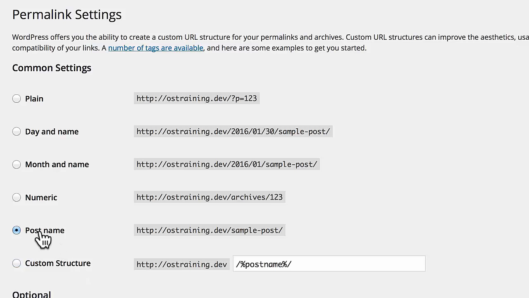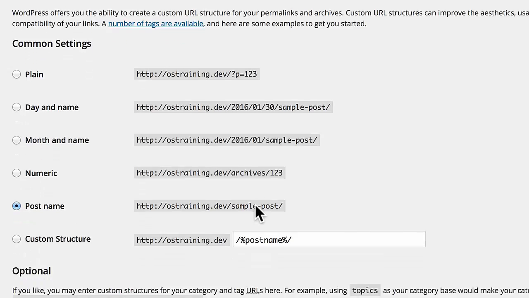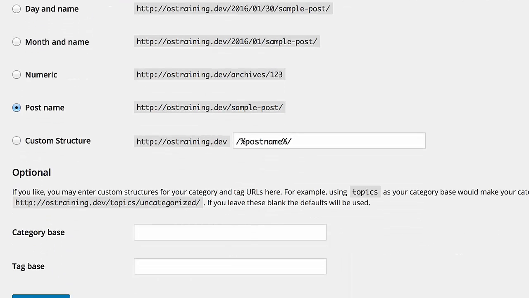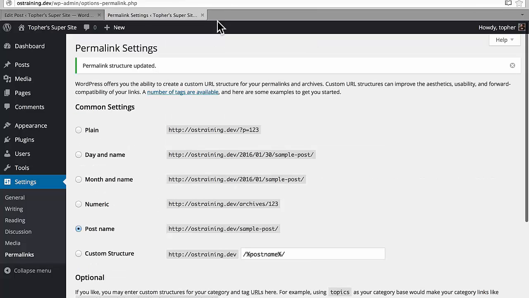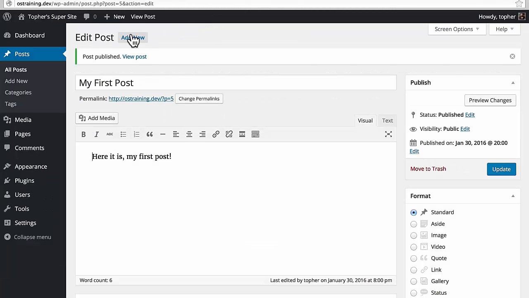We're going to choose post name because that's what we really want. Clicking each of these shows how the custom structure is built. So we'll just choose post name. And then we'll go to the bottom and we'll leave category base and tag base alone for now and click Save Changes. Now I'm going to close that tab and simply reload this page.